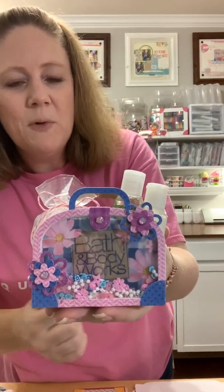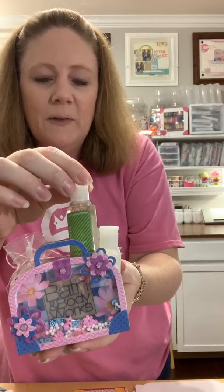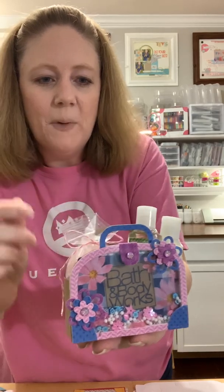So this particular one, I used just the colors of a Bath & Body Works gift card to decide what colors I wanted my papers to be. And I stuck in a couple of these little sample size bottles of Bath & Body Works soaps and things, and some Epsom salts in there. So easy to customize for whatever occasion you might be giving away your gift for, and also not too hard to put together. Let me show you what comes in the kit when you order it.